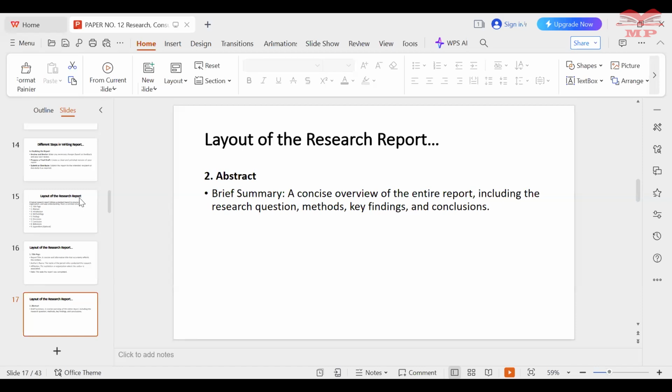So those users of a report, the readers, may just go to the abstract page and then be able to read it and get a gist, or to get the intention or the main aspect why that report was being written. And based on just reading that particular abstract, they can come up with a conclusion in relation to what they want to do, or get that overview, then read the report or go to the sections that could be of interest to them. So the abstract is very important.